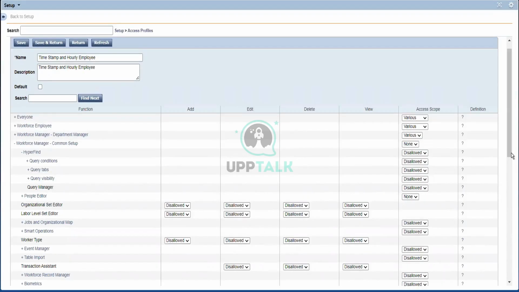Again, if the client is unaware, Kronos has a default format. This is available for manager. This is available for employee. Like this, we have 3, 4 standard formats. Which one you need to pick up? Just see and tell us. They will tell, so we can pick up one out of that.